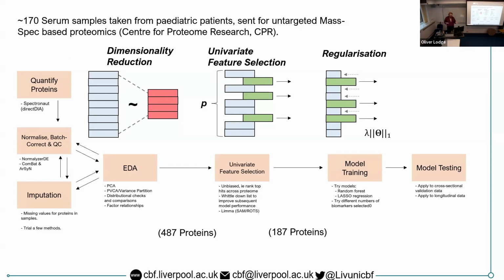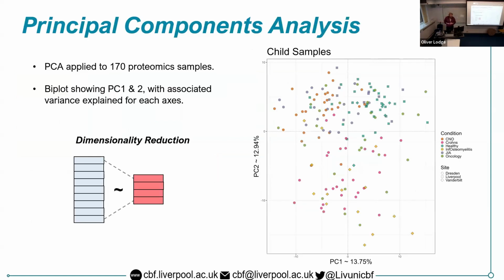But the reason I wanted to talk about this project was I think at each of these stages, I do at least one of these different filtration methods. So I thought it would be a good example of this kind of stuff and how it integrates into a bioinformatics pipeline. So one of the steps I did, principal component analysis, was here.